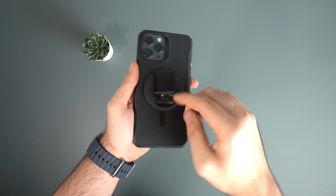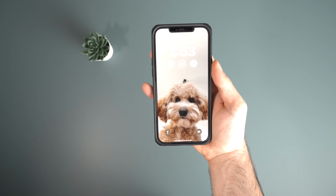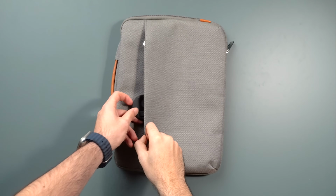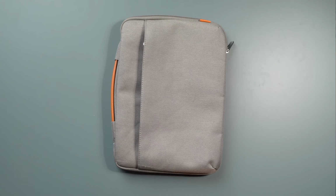is still much better. It also comes with a phone grip so you can use it if you leave it on your phone, but I have a MagSafe wallet there which I'll get to in a second. I leave it in my laptop case so I always bring it around with me and I constantly get people asking if I'm using a DSLR camera in my Zoom calls.